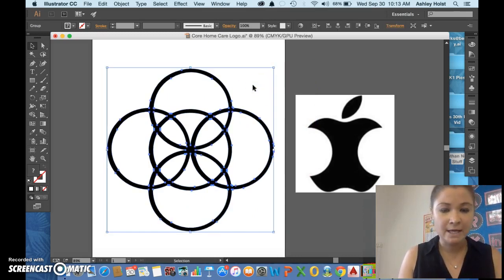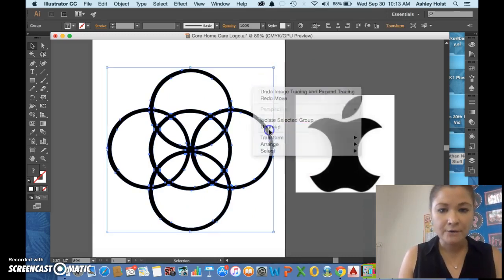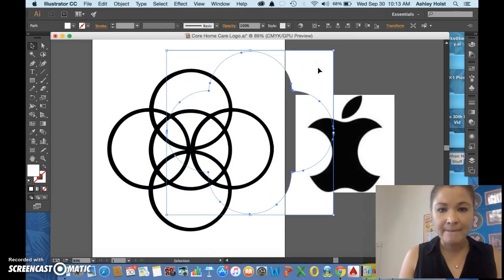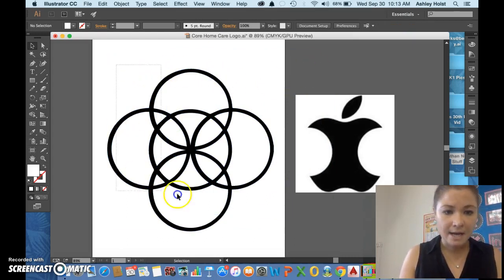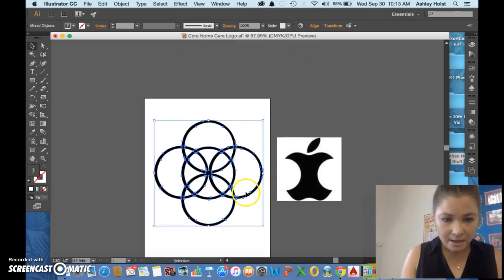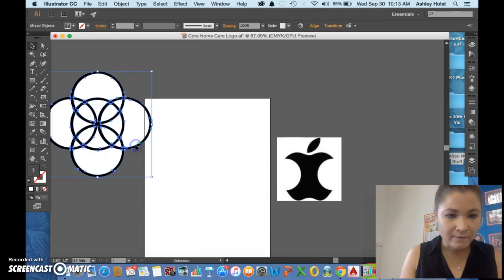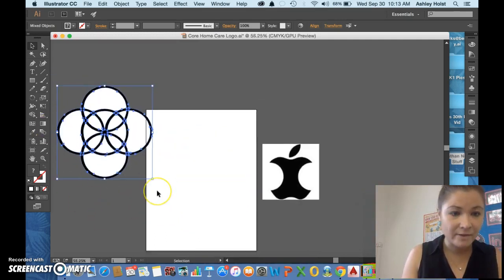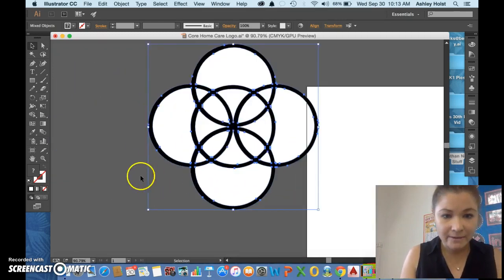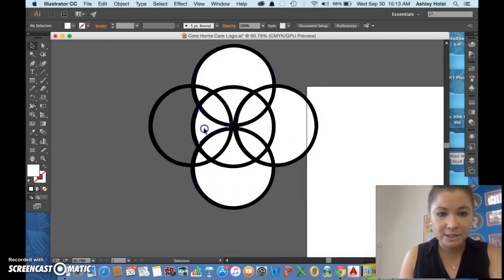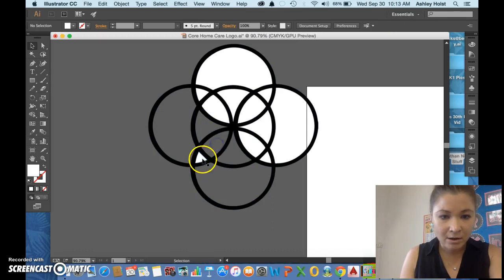So then you just right click or control click, ungroup it, take away that background, delete it. I like to group it all and move it out here to see what white part is still left in there. So then I zoom in on this, and because it's ungrouped, I can just click and delete all of these sections.